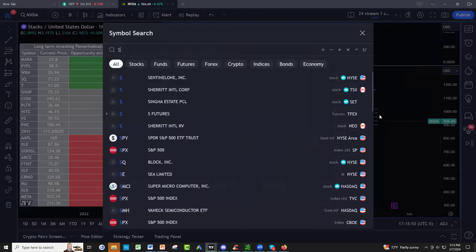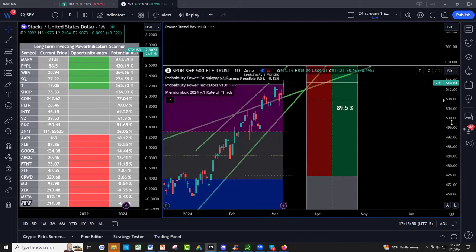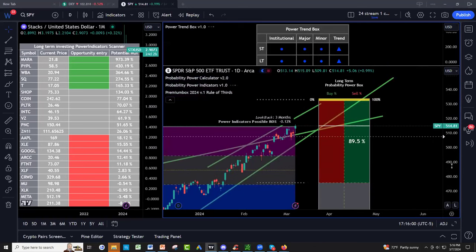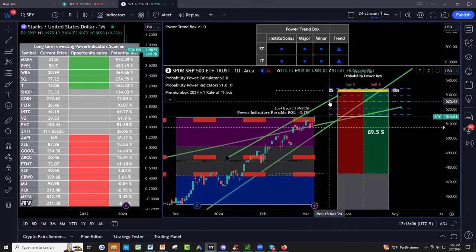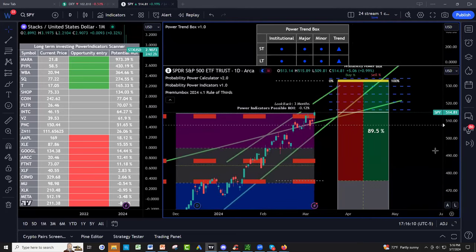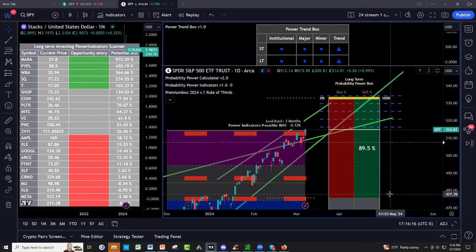So I trade SPY, right? And we'll look more at day trading next week. But look here, I have the view that SPY has a 515.5, then has a channel extension 525 and a 532. So I know that so long as the power trend box is up and up and up, I have to be very careful to short, because the indicators do not give you a signal to short.